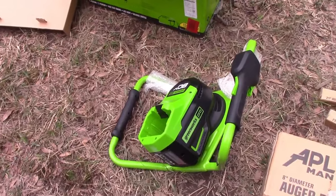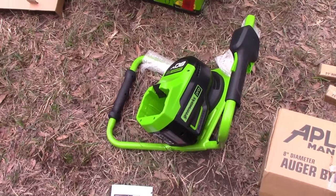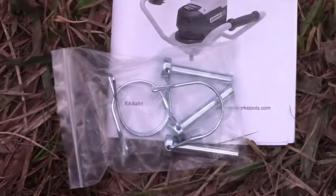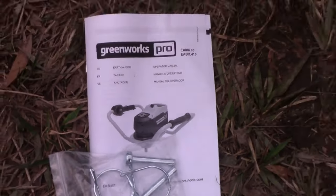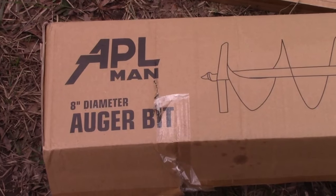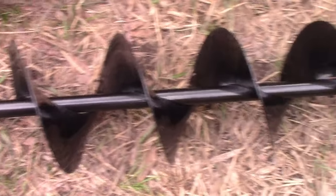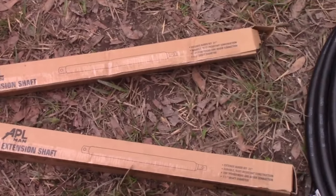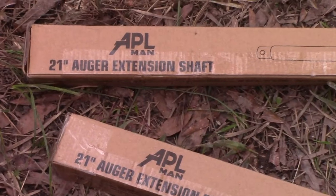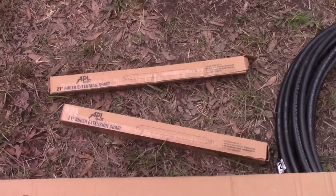So when you order the Greenworks, like I said, it doesn't even come with a battery. I have one. It does come with three shear pins, like safety pins. And I had to order an APL Man auger bit, and I wanted a big one, an 8-inch. So I'm going to be putting in a decent little shaft there. I like a larger hole. And I also have extension shafts. I've never used these. I don't know if they're going to work.